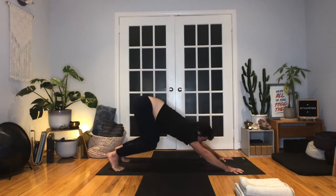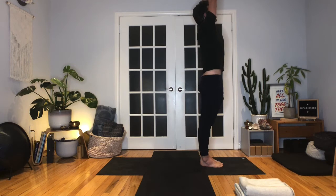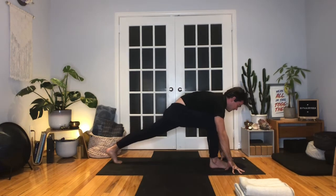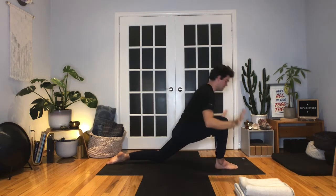Exhale, hinge and fold over the legs. Halfway lift, inhale. On the exhale, fingertips to the floor, step the left foot all the way back, lower the left knee down, untuck the toes. Inhale, bring hands to the hips. Exhale, press your hips forward and down — watch that right knee, it can be over the ankle or slightly past, but don't let it go past the right toes. Add the arms reaching up, growing tall through the arms, through the torso, lengthening the front of that left hip. Take one more breath, and as you exhale, release the hands down to the floor, tuck the back toes, pick up the knee.